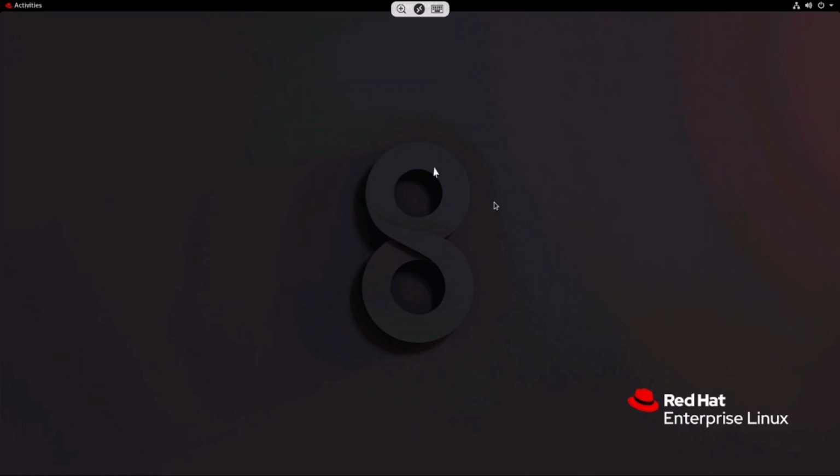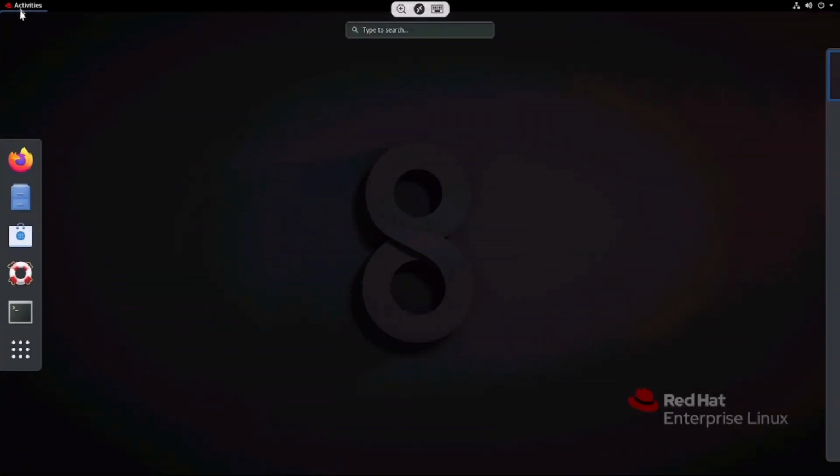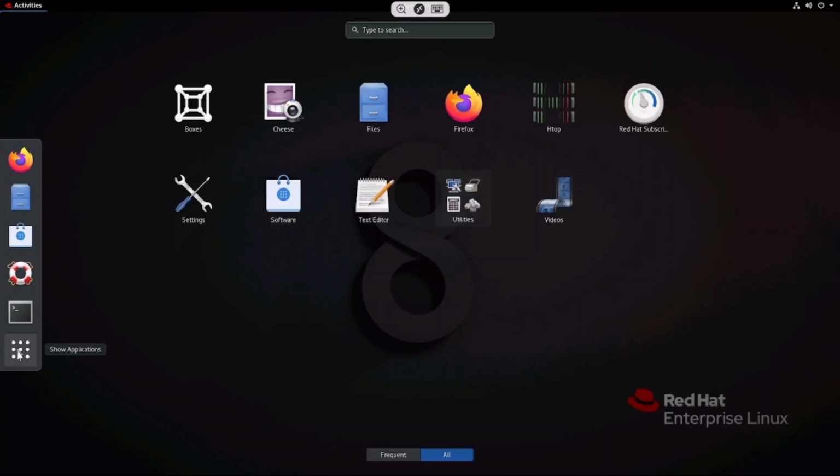Okay, and to get to our applications, we'll hit Activities, and it has a little taskbar on the side. Click the little waffle iron, and you can see all the applications that are installed. Okay, this is a fresh install, so there's not much here.